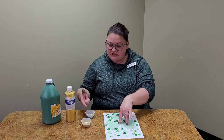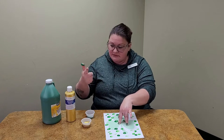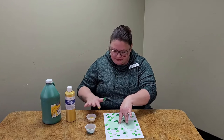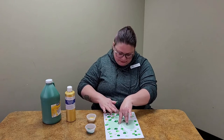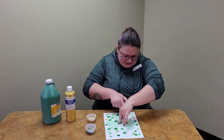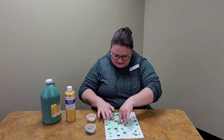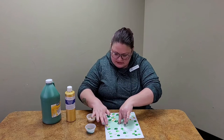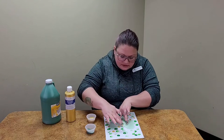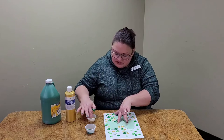Now you could switch and use your other thumb for the gold, or you could wash your hands. I'm just gonna do some finger painting for my gold so I can keep pulling this down. I'm gonna go around, again, touching that outside of the shamrock. Make sure it has a nice shape. And I'm doing this pretty quickly for the video, but you can take your time.